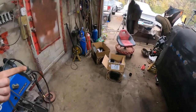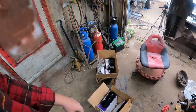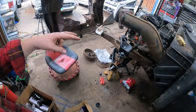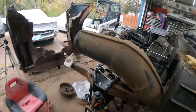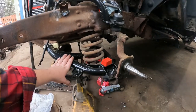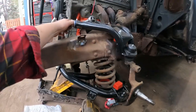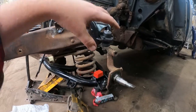Anyways, my disc brake kit showed up. So that's sweet. Two discs, calipers, some mounting brackets, and some hoses. We should be able to knock this out pretty darn quick. We changed the jack stand position, so it's on the weight. So now I can double-check and tighten all this stuff up, which I haven't done yet. Put the brakes on, we'll tighten everything up.